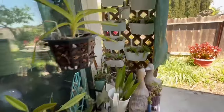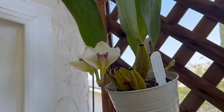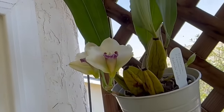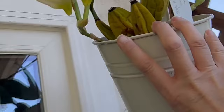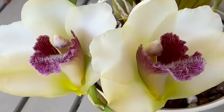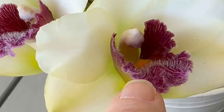And just a real quick segue, my Bifrenaria harrisoniae flowers are amazing. They've opened up a lot more. Let's quickly bring this down again. Oh my goodness, I am loving these blooms. Look at the fuzzy lips. Look at those fuzzy lips.